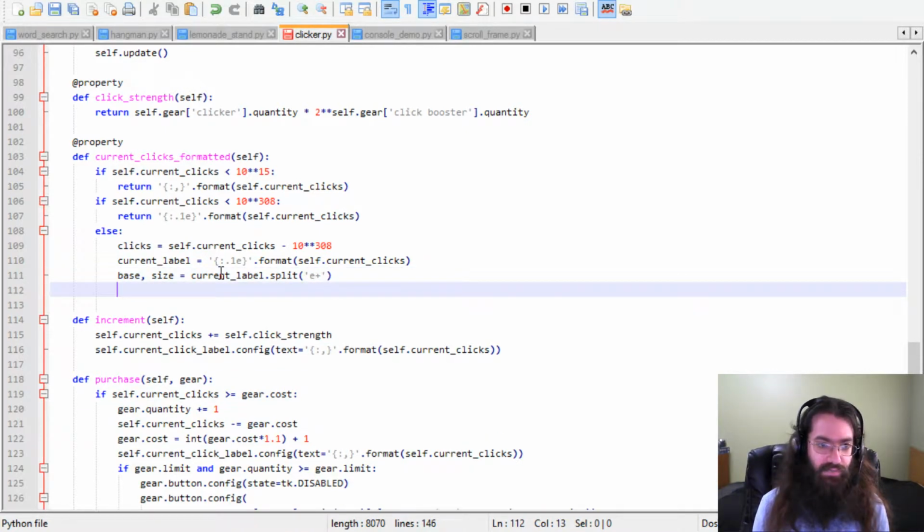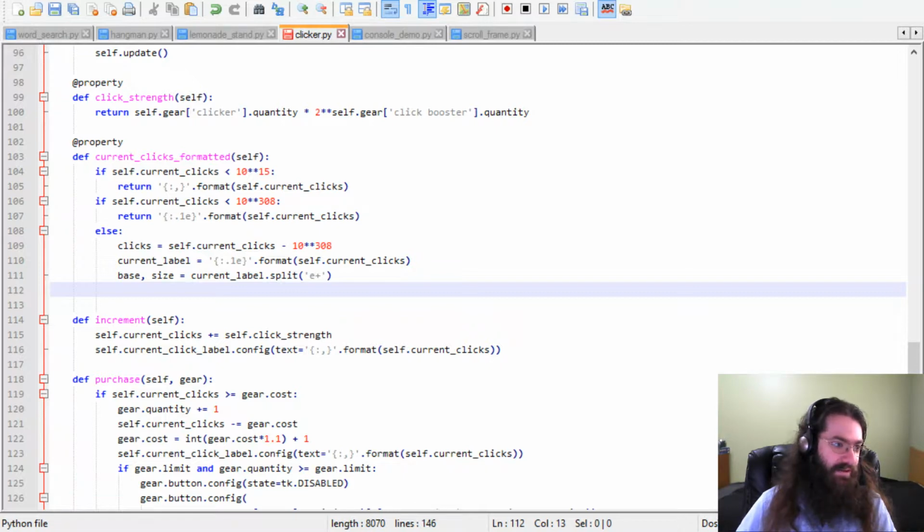So this is going to give us like 1.6 for the base and, you know, maybe 1 for the size, basically. The power. You've got the power. Python power.